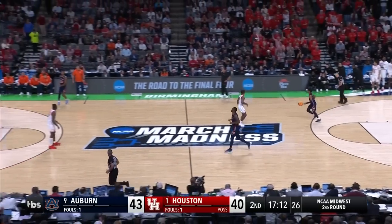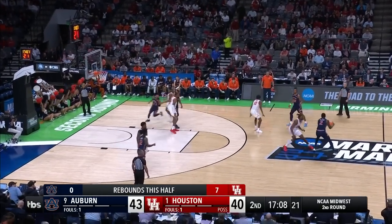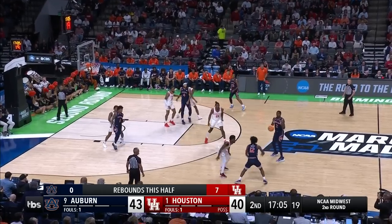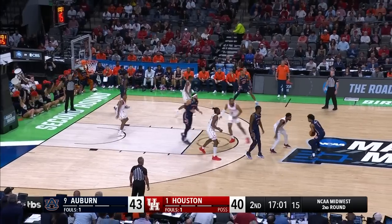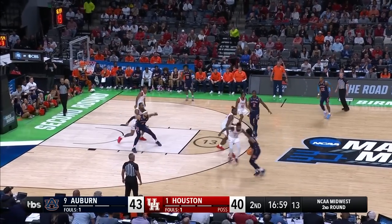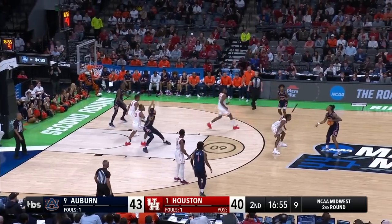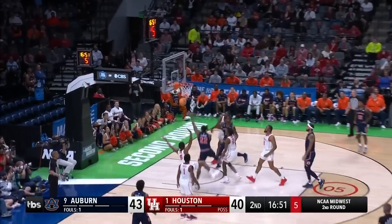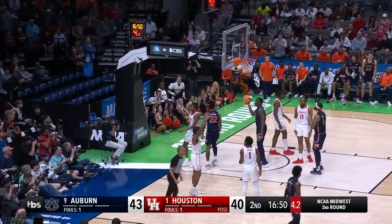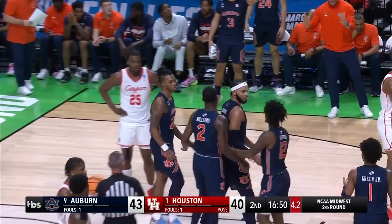I think Auburn right now has to get back to running some high screen and roll action. Gave Houston problems. I like that flex cut. These back screens have been effective, but they passed up one. Planning got it the other. There's Green. Again, Shedd defending with three fouls. Under 10 on the shot clock. Setting up for the screen. Driving in on Sasser. And they're going to get Sasser with the body, which is going to be his second.